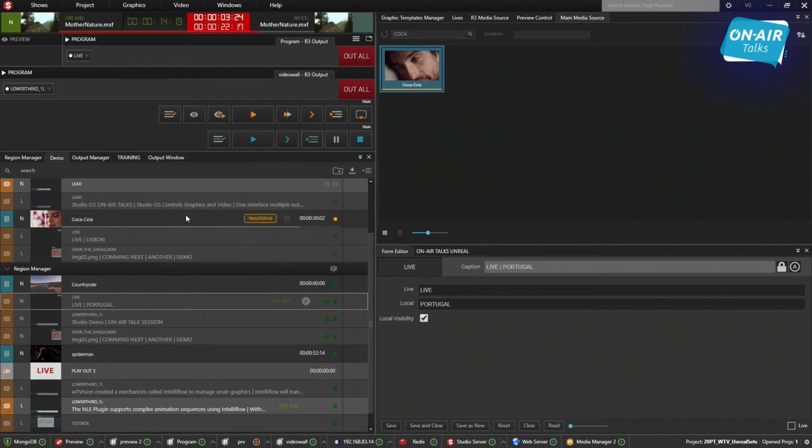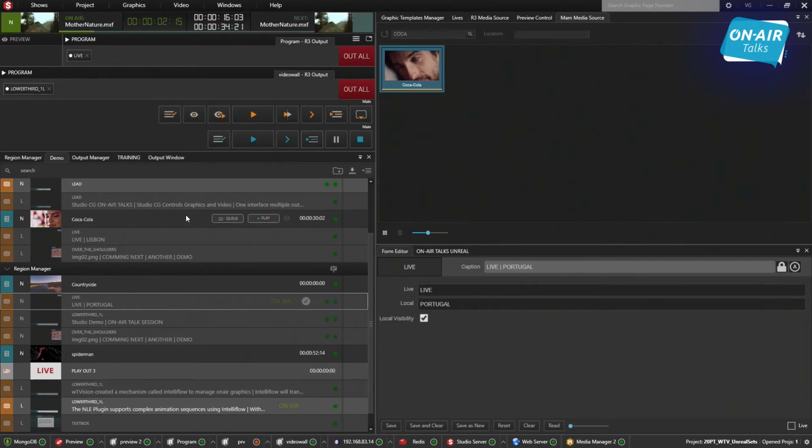As soon as it reaches the video clip, it finds that it is not available locally and asks the MUM for a transfer request to this location. We can see the system go through the various request stages and progress of the transfer before becoming ready on air. As you can see, this process is completely automated, and so the user doesn't have to worry about anything to have the content played out.